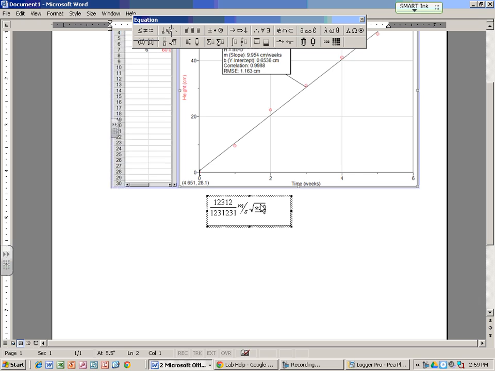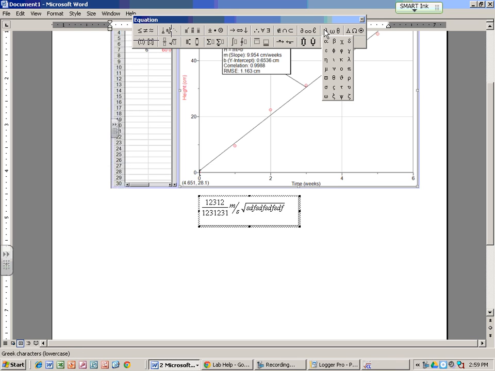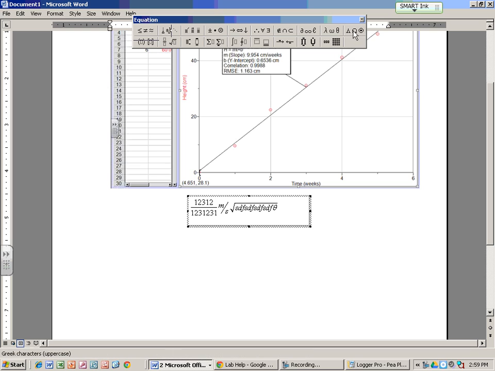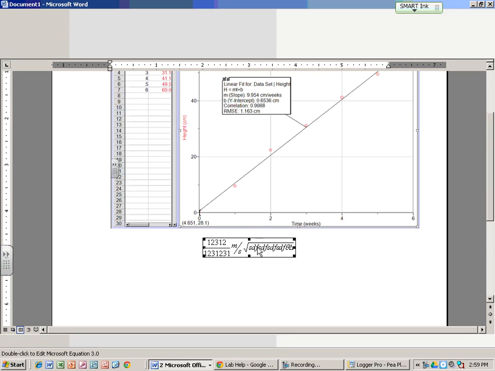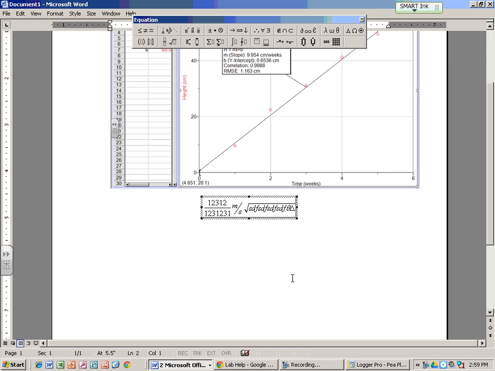I mean, you really can do everything. Here's calculus things right here. Here's Greek letters, lowercase Greek letters. If I wanted to put one in, I could choose one. There's a theta. Uppercase Greek letters. There's a delta. So if I want to put delta something, I can put it in there. So this really does pretty much everything. When it's in your document, you click once, you delete it, it goes away. Okay? You double click on it, it becomes editable, and you can delete things and redo things.